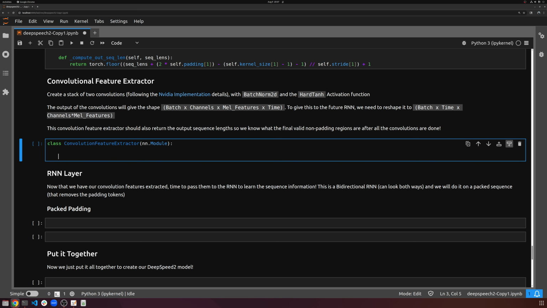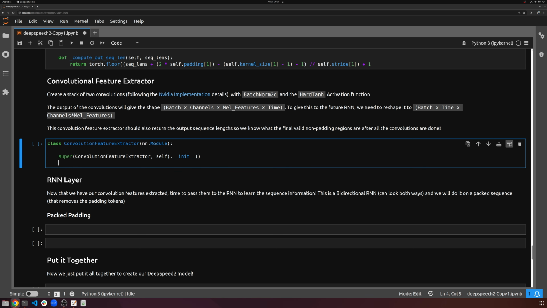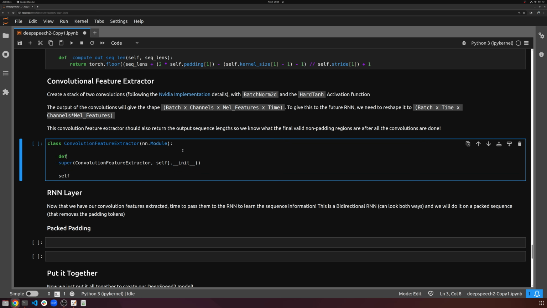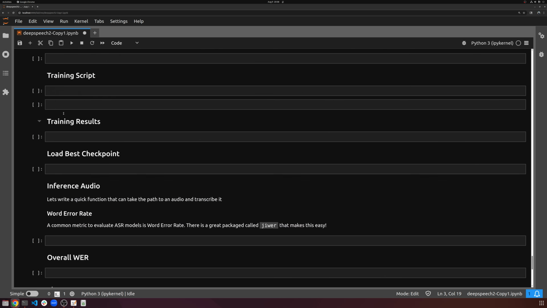So we're going to be doing our setup as super ConvolutionFeatureExtractor, self.__init__, and we'll have self, oh, my bad, we missed the def __init__.